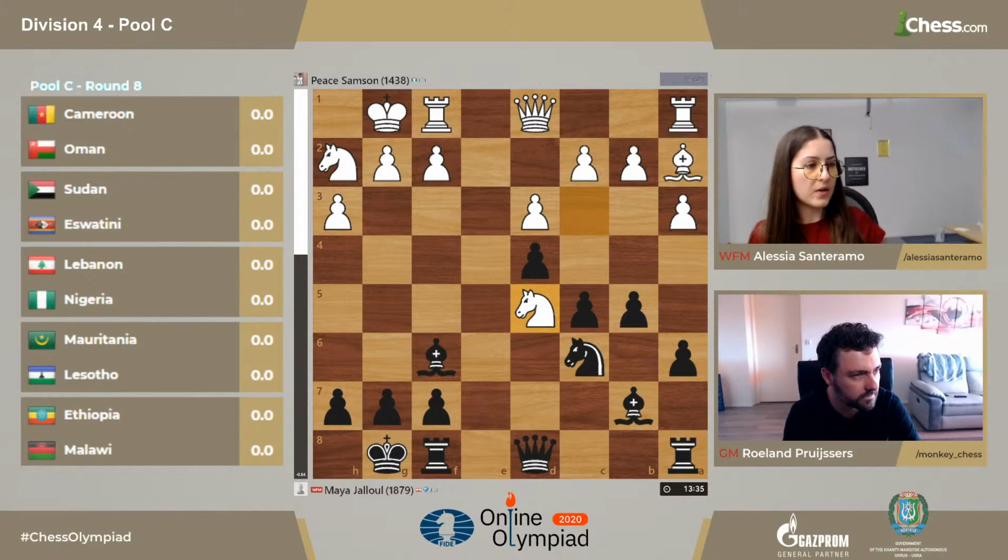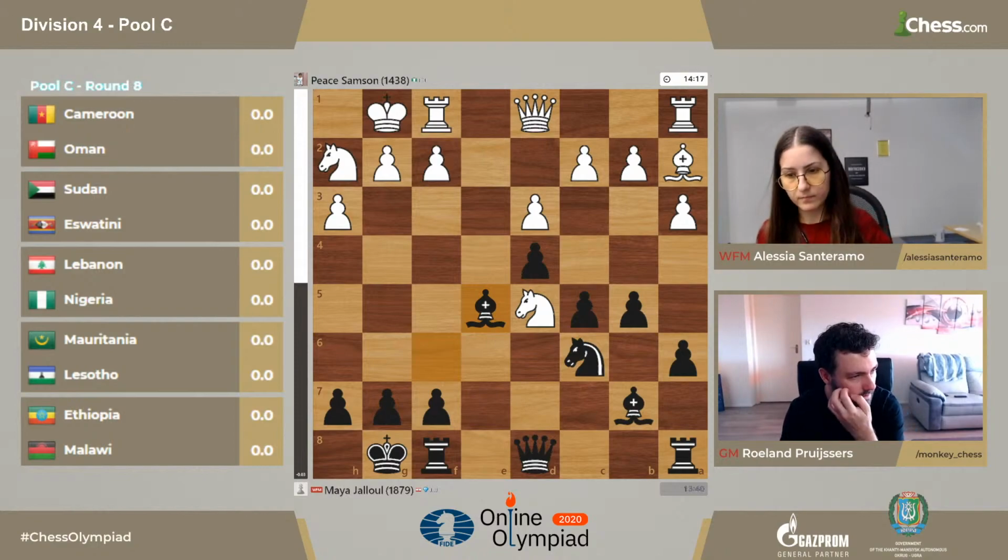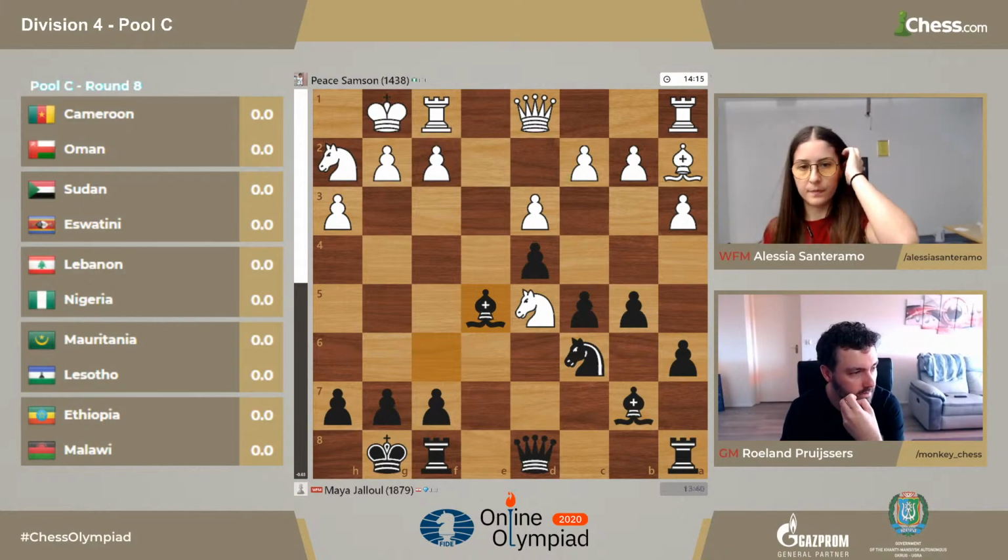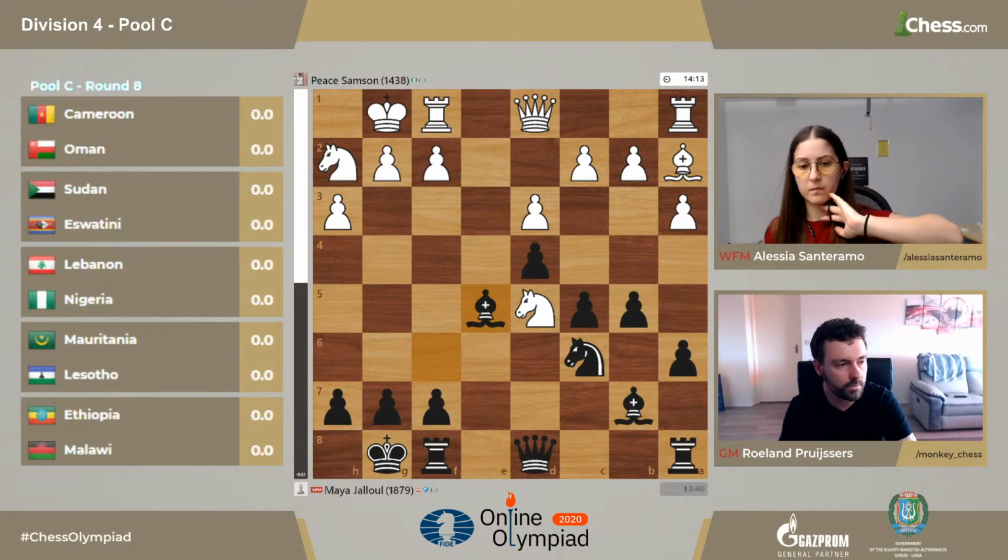Should be the second women board. We have the women FM, Maya Yellow, against Peace Samson, with the white pieces. Yeah, so rating update there. It's actually more or less even. Both players have around 1850 rating. So yeah, not really a favorite on this board. But okay, then of course, what about the position? What do you think is better and why? Okay, the position seems quite equal.